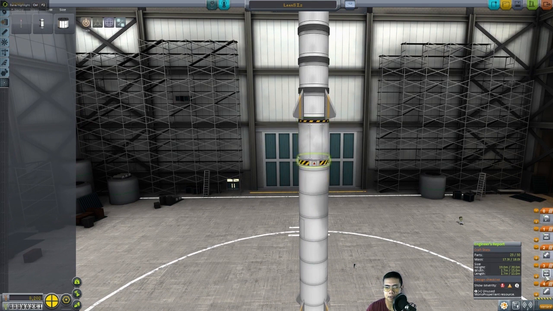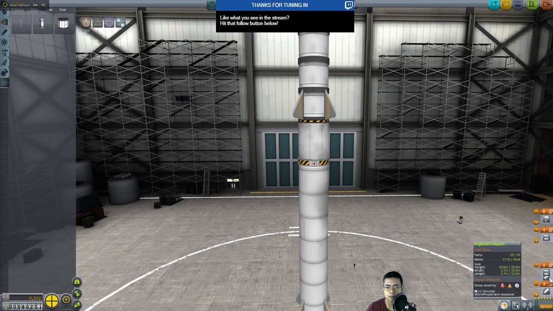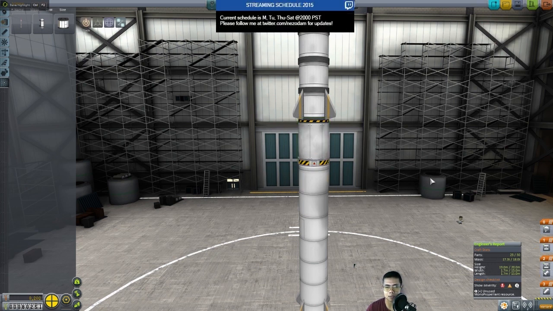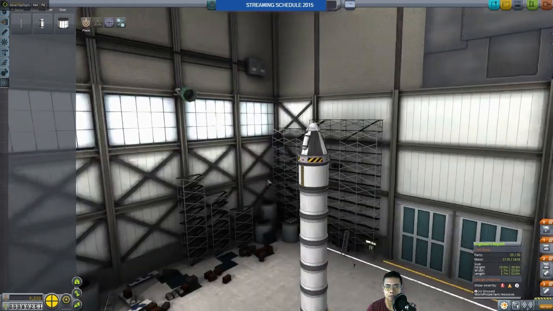So let's check our staging. Our staging is good. One of the things you could do if you are having trouble staging things quickly is couple them together, right? By putting a rocket with a decoupler, you make sure that those two fire at once. It's pretty basic stuff. I just wanted to go over that.